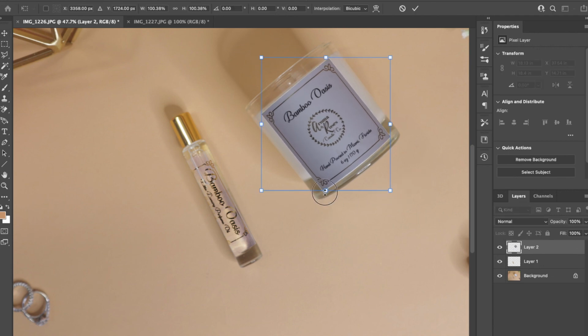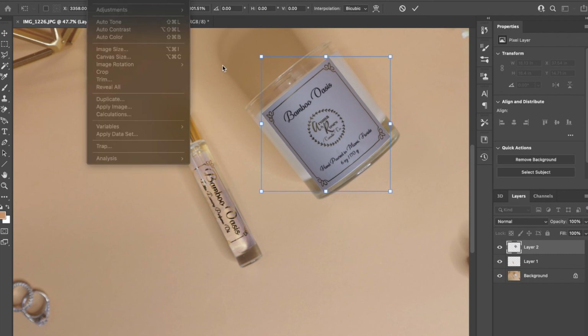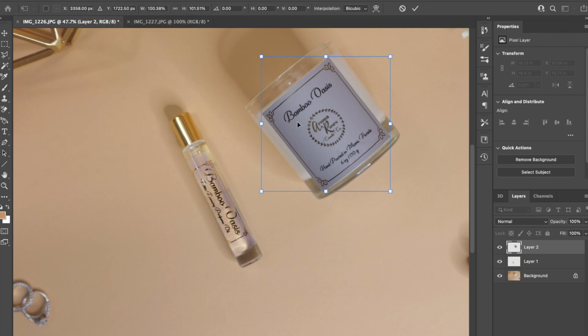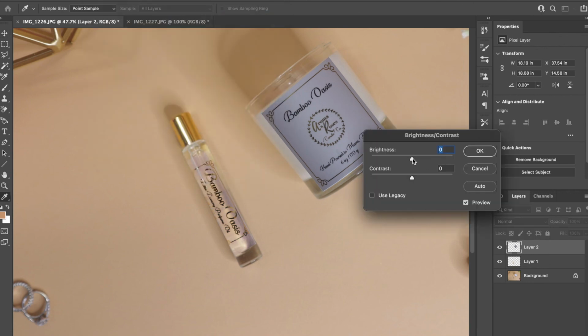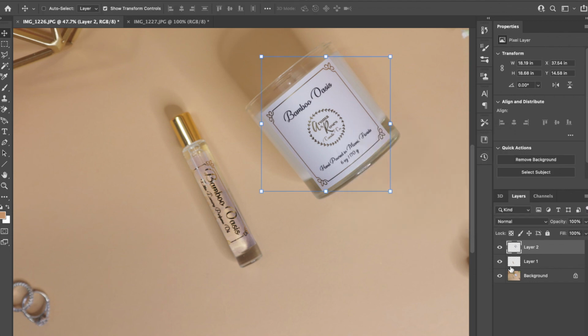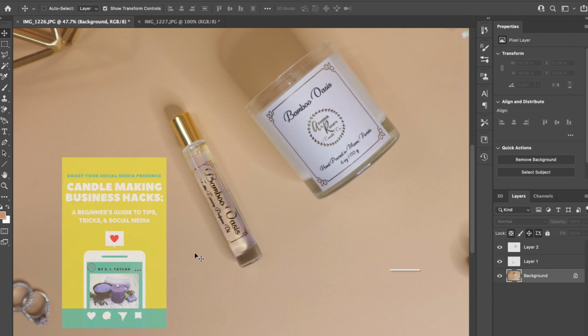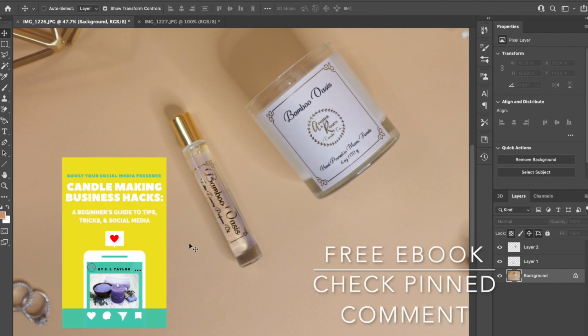And now I'm going to fix it, make sure that it looks okay. And I'm also leaving just a little bit of space at the bottom so that I could match the color to the superimposed label. And then I'm going to play around with the brightness and the contrast so that it could match exactly to this picture, and it looks exactly as if it was taken by me in this lighting. So the before and then the after, and this looks a lot better than how it looked before, instead of me playing around with the picture.